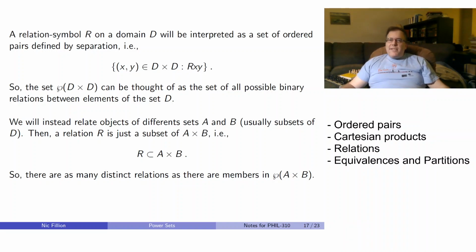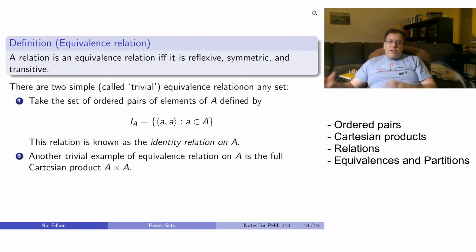Now, at this point in a set theory course, they would make you prove all sorts of theorems about reflexive, transitive, symmetric, anti-symmetric relations, and all that. But we've already studied all of that as part of predicate logic, so we don't need to be bothered, and we can just move forward and say a little bit more about equivalence relations and why we care so much about them. So an equivalence relation, as we saw, is a relation that's reflexive, symmetric, and transitive.